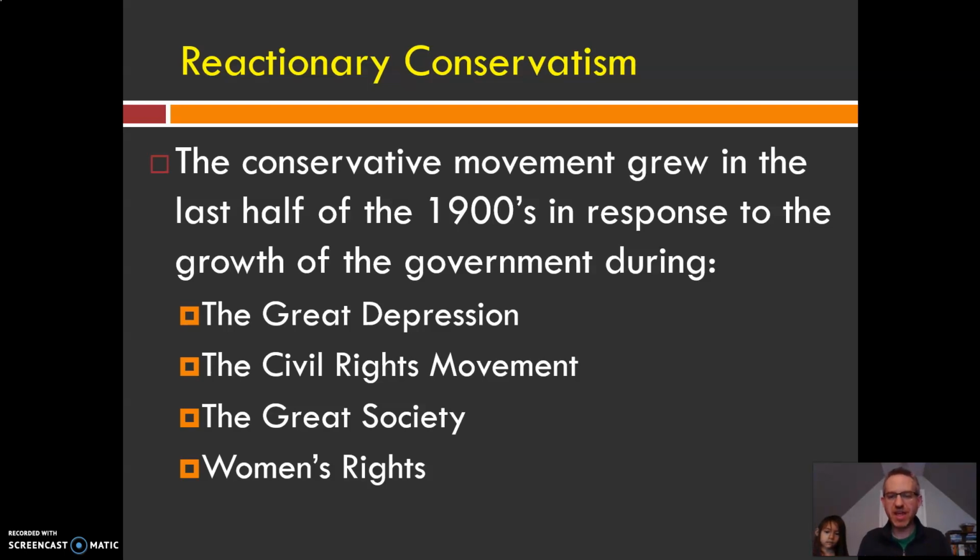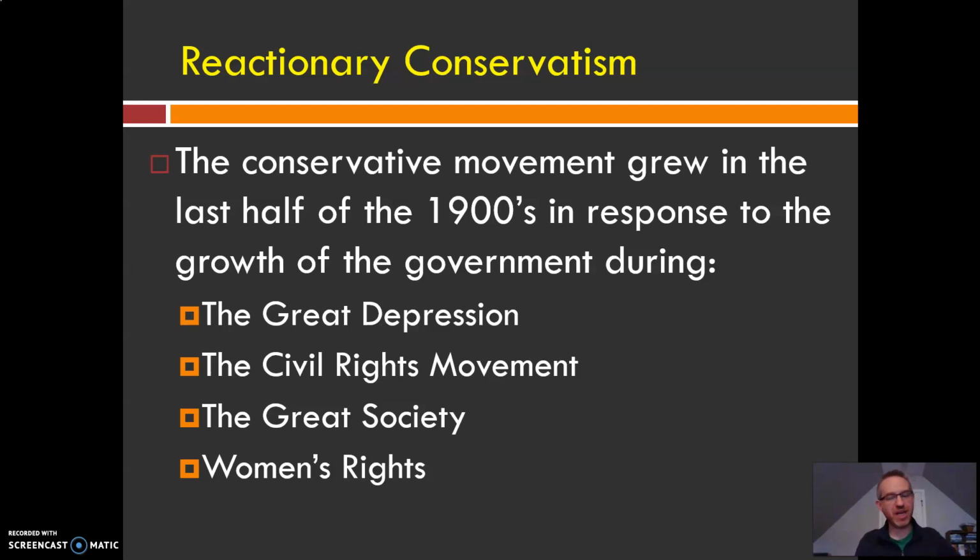So there's going to be this thing that happens in the latter part of the 1900s where people are kind of thinking maybe we've gone a little bit too far, right? Maybe we ought to go back to the way things used to be before. We've changed society a lot. Let's try to roll that back a little bit. I mean, think about the way that government's grown in the 1900s so far. The New Deal gets government much, much more involved in society and in economics than it ever was before. You've got Lyndon Johnson with the Great Society, where he's trying to solve issues like education for people in poverty, poverty as a whole, and medical issues.